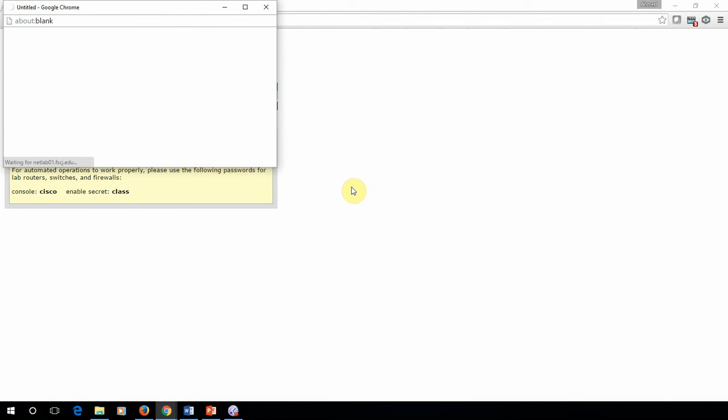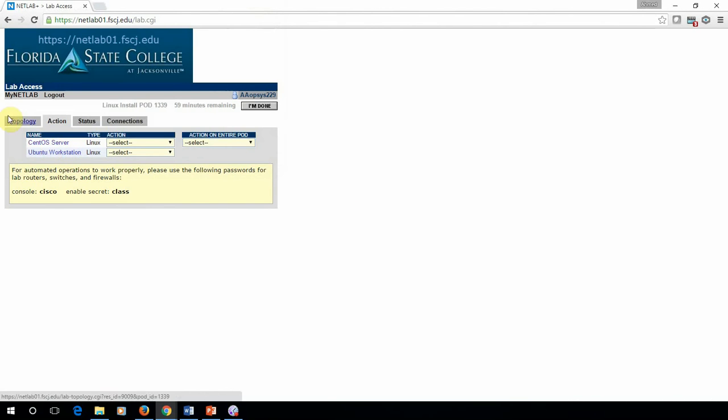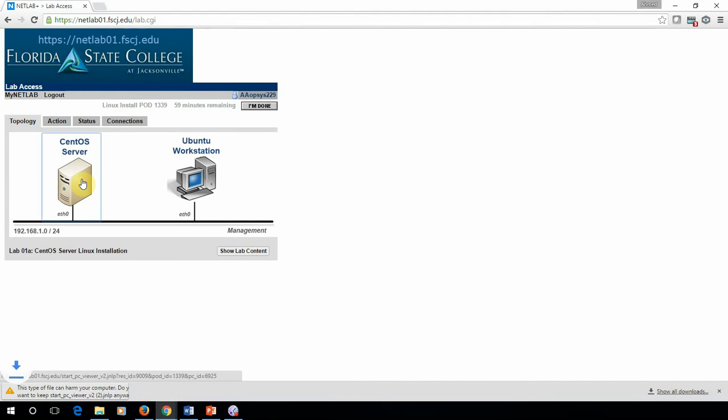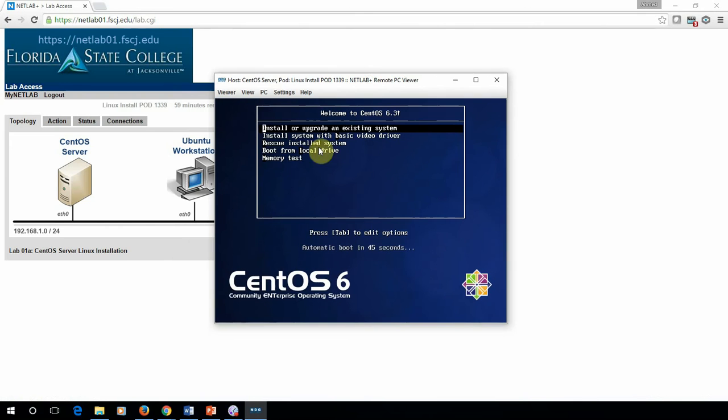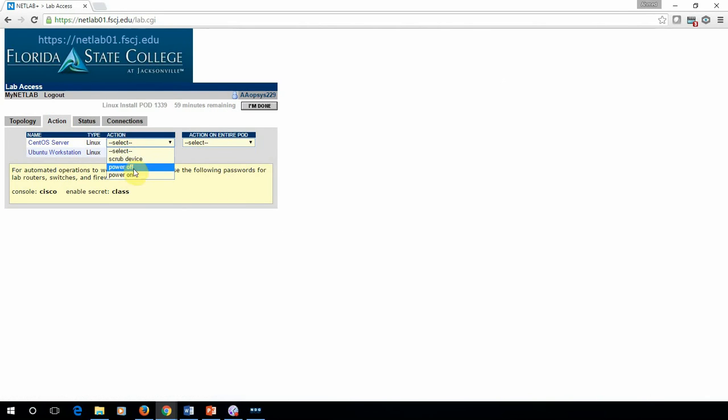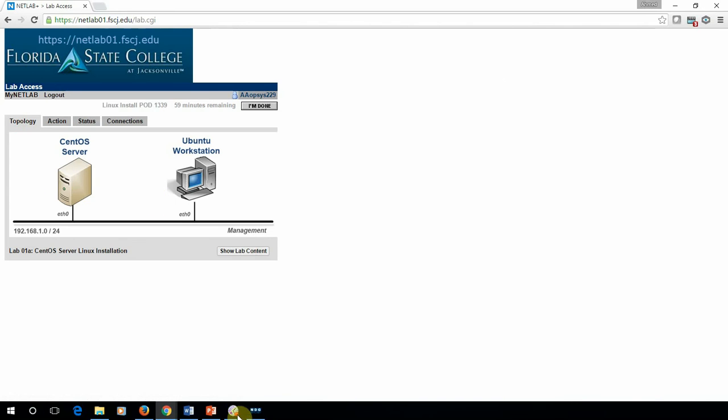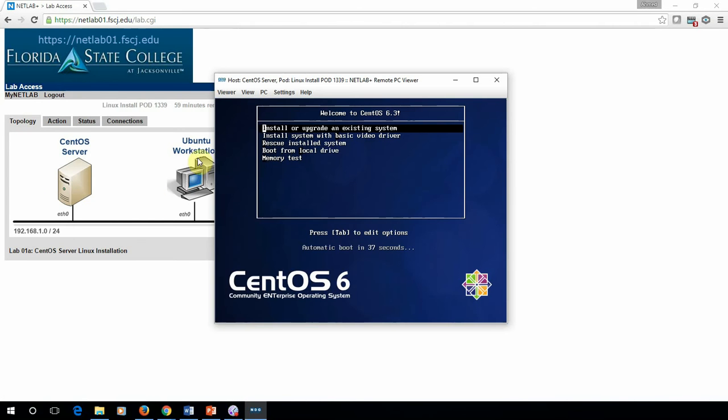And it's supposed to say completed. Go back, click over here on the topology, keep, run. Yep, it's running. What I did was go to the action and reset my pod in order for me to see my Linux.